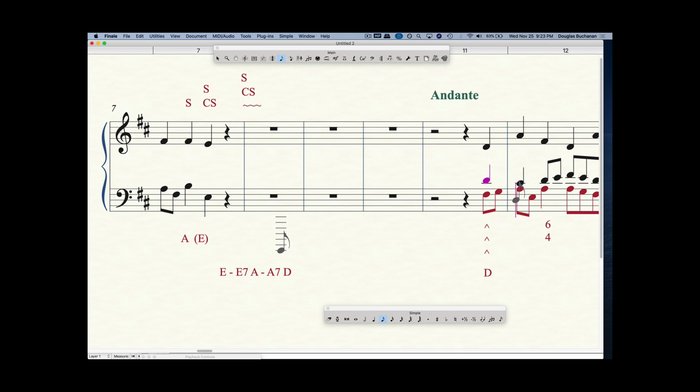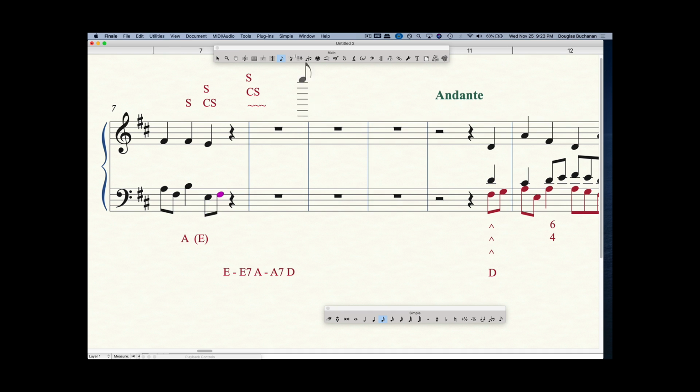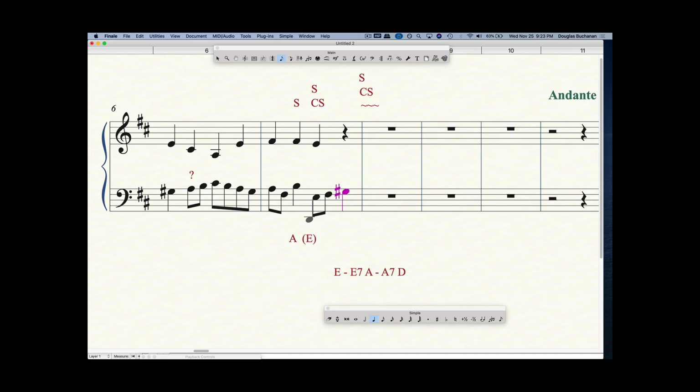So let's start with this idea that we are tonicizing E, perhaps. And so we'll have this little G sharp here. We know that we have G sharps in this key, and that we need to work our way out of them. So we are going E up to G sharp. I'm just sort of creating a little passage here that sounds like it could start a sequence.